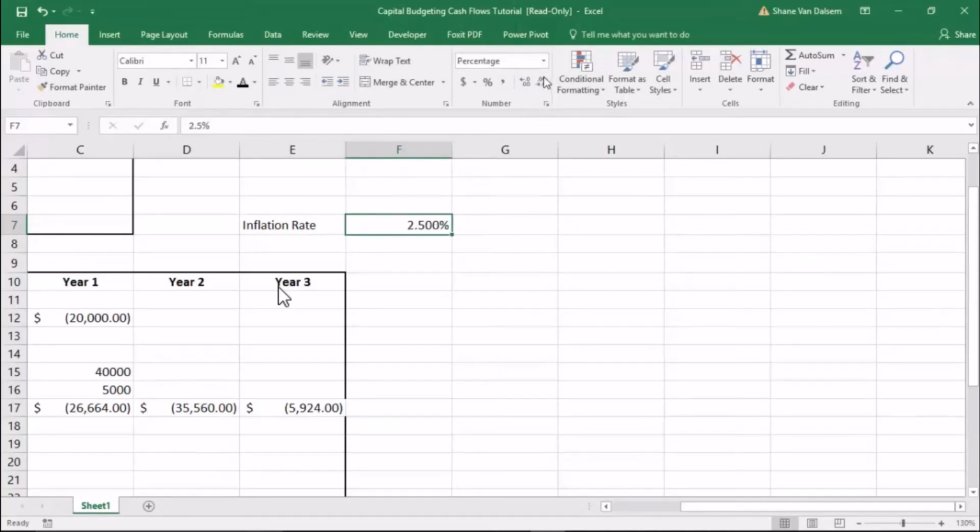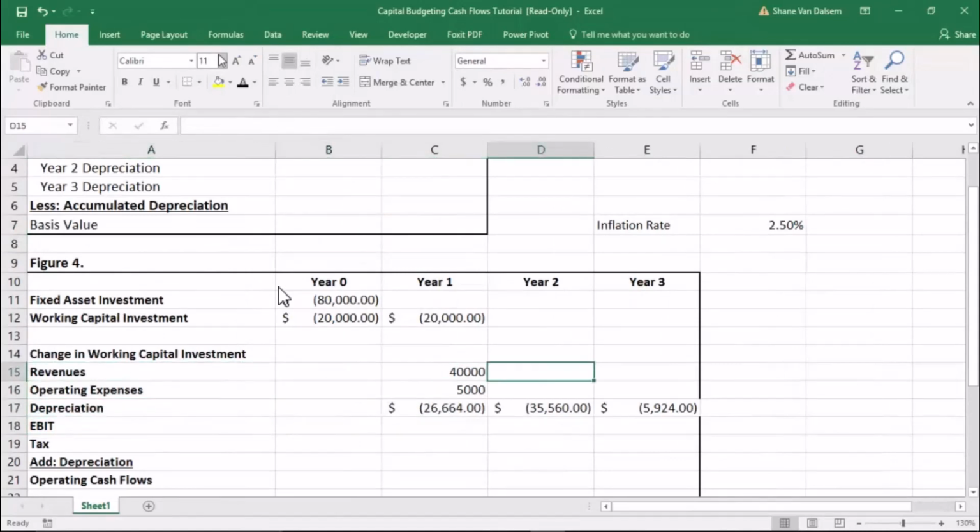And here's a nice trick in Excel if you're not familiar with it. You can name cells. So I selected cell F7, and then I go up here to the name box, and I'm going to name this one inflation. So I can actually just type in the word inflation, and it's going to give me that rate. So I put in equals the previous year's revenues multiplied by 1 plus the rate of inflation here. And it gives me that, 41,000.